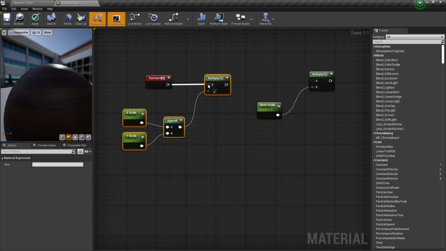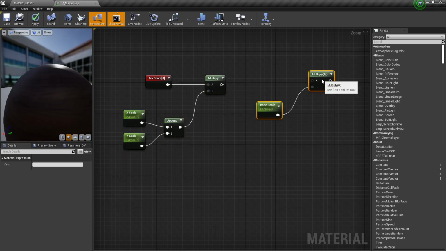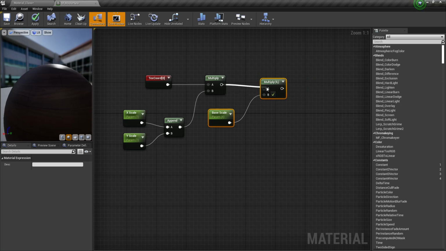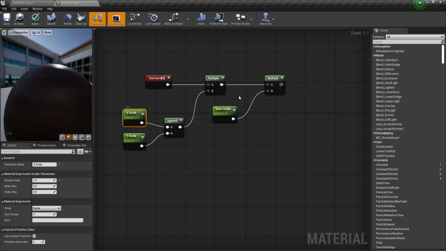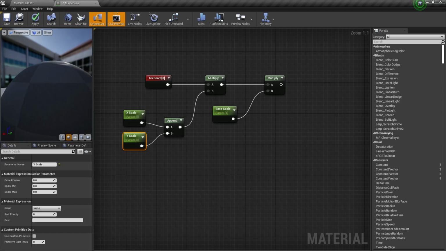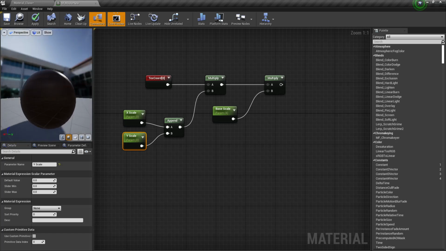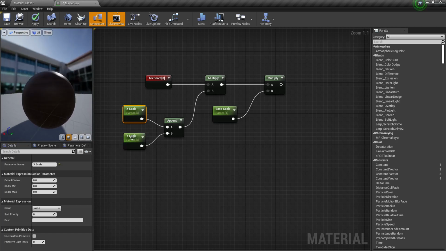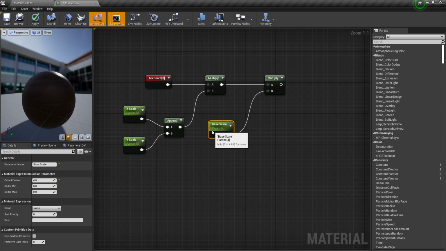So here we go, like this, connect it like this. Now I think I can make it right. So it is more practical now. So the X scale and Y scale separately is 0 0, but we have the overall scale. So it is up to your own customized workflow what you want to do.